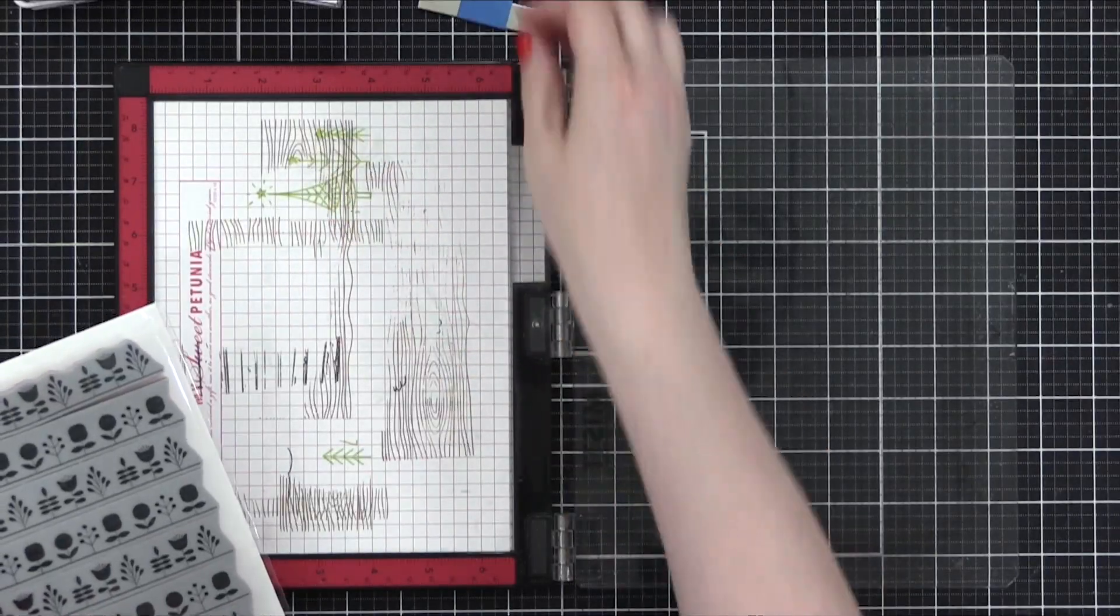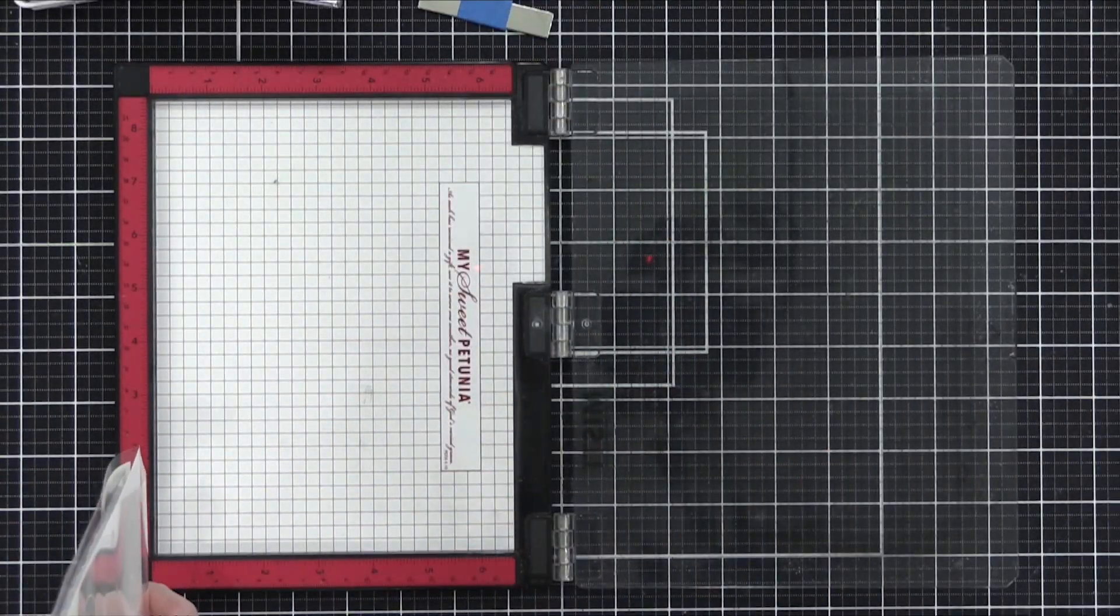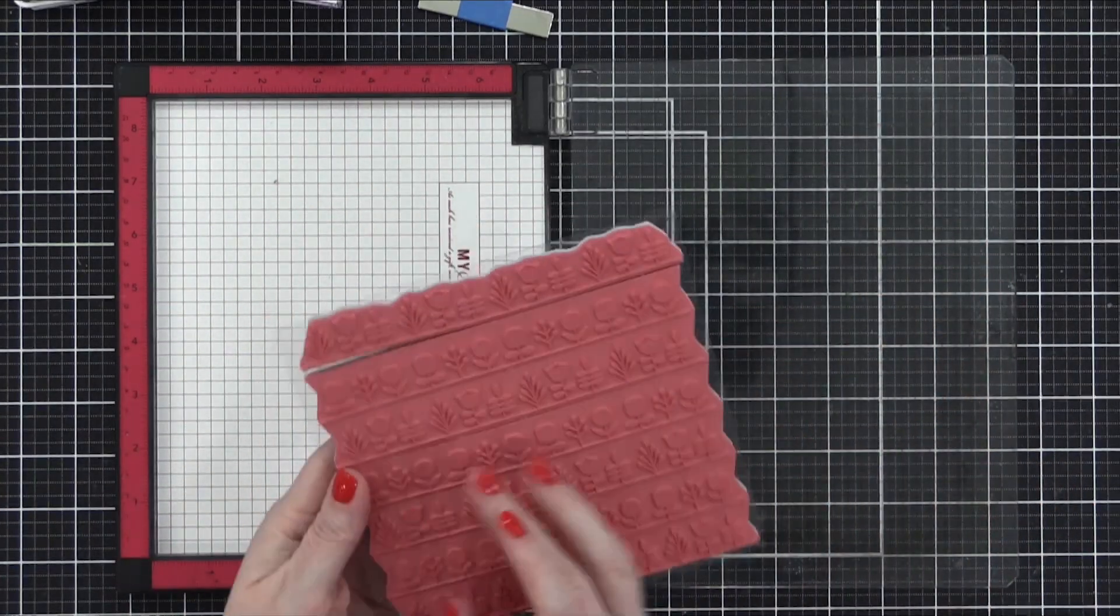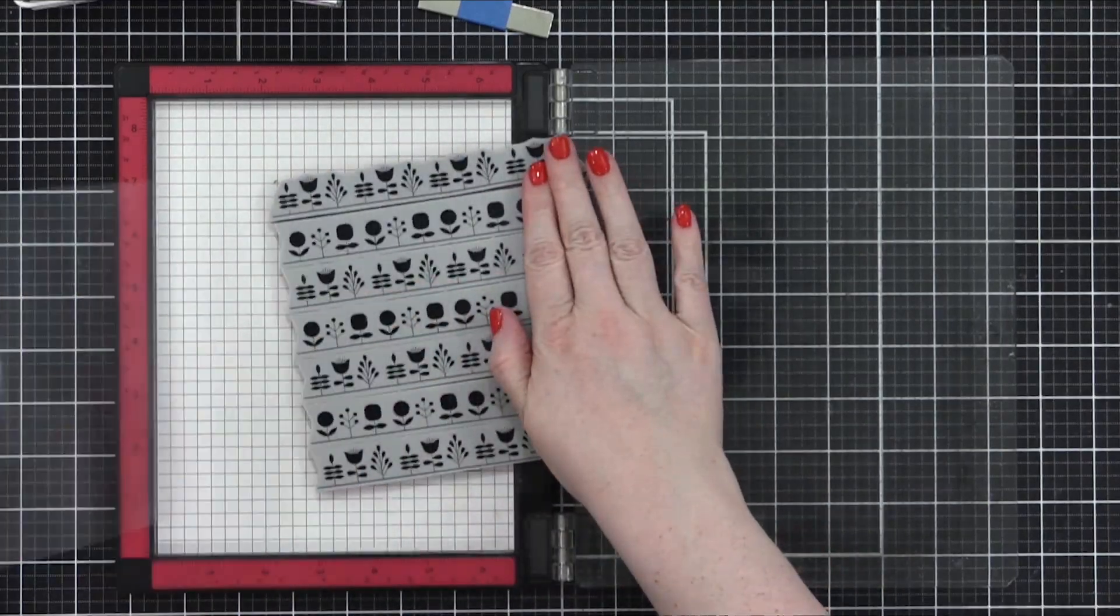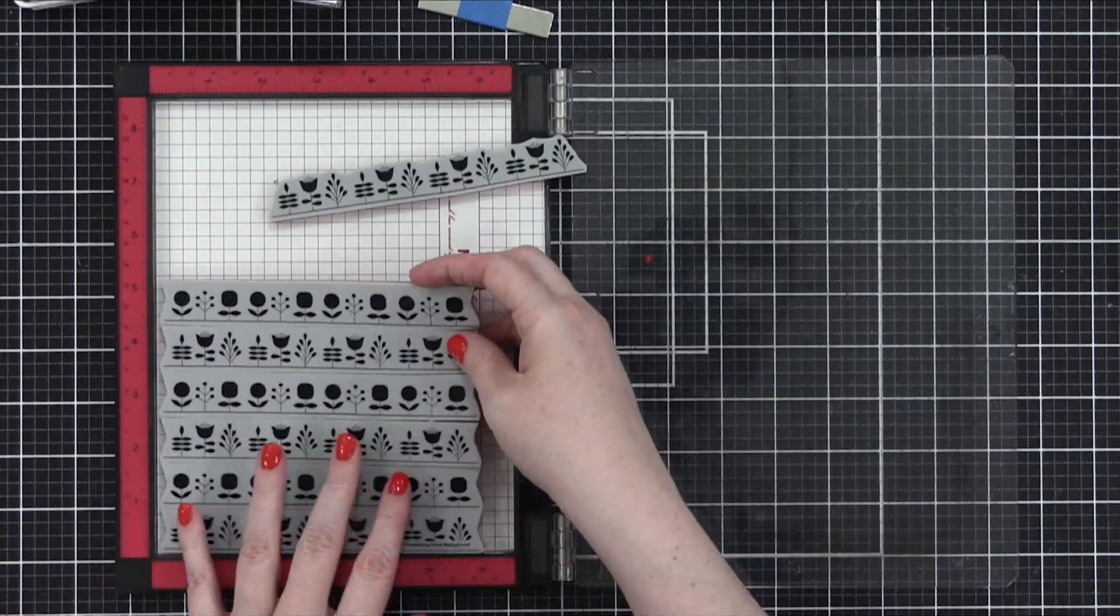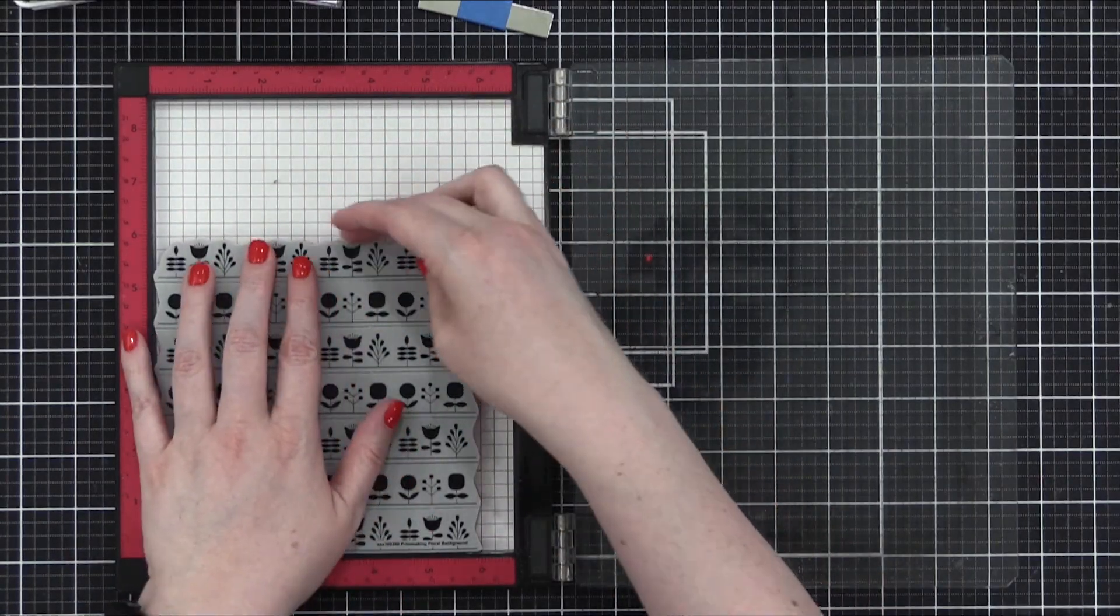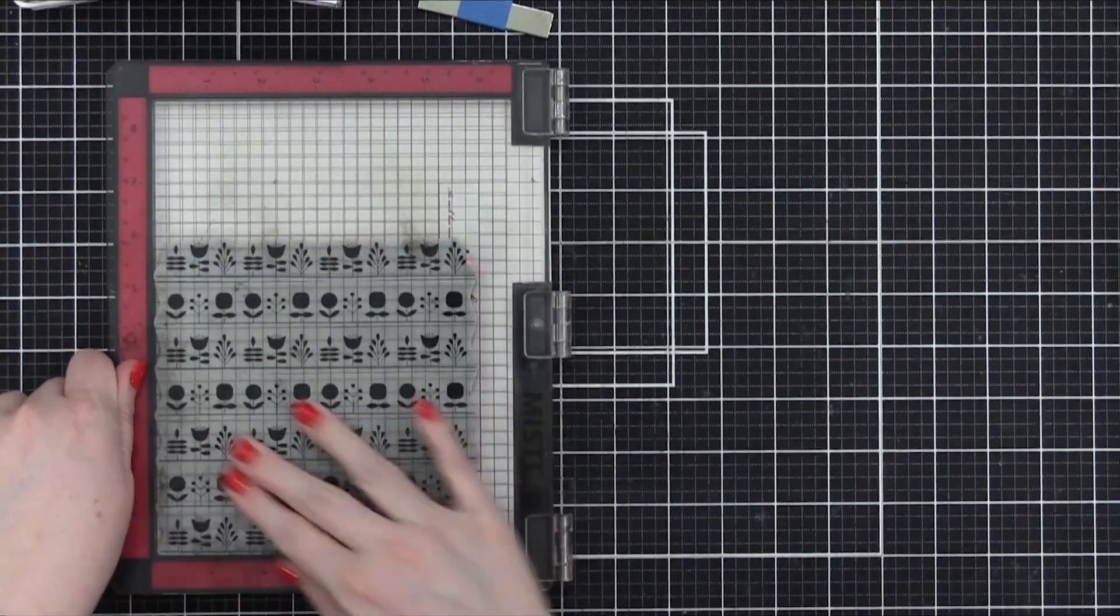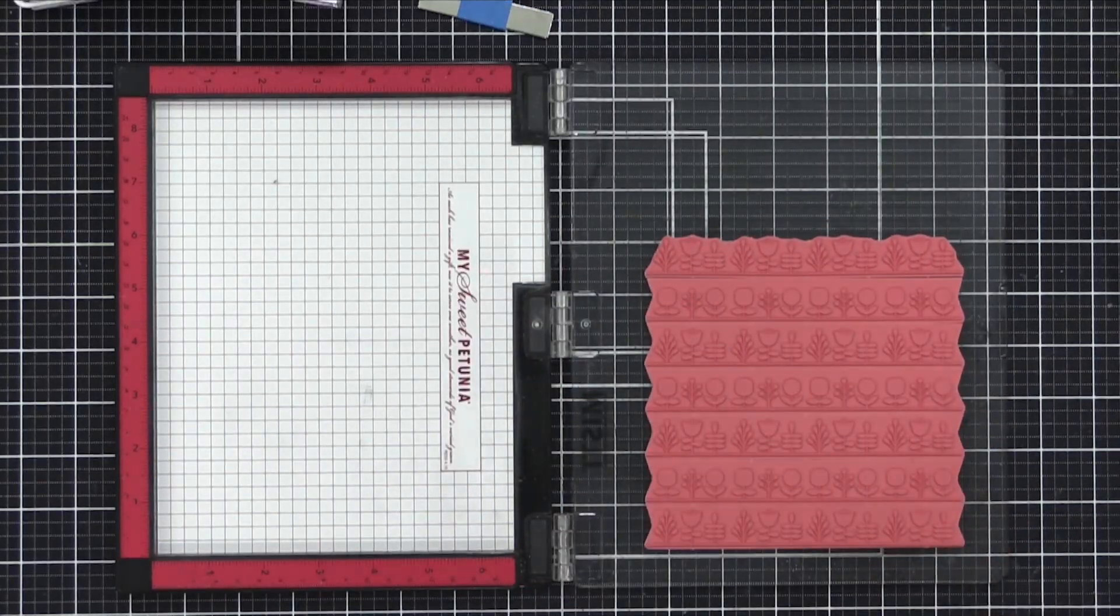The Printmaking Florals Background Stamp is actually the origin of my inspiration for today. As I'm taking the stamp off the clear sheet, you'll notice that it actually is cut into different stripes or bands, and I'm placing them back together so I can stamp them all together. The fact that the stamp peels apart in different rows was the inspiration for my card today.